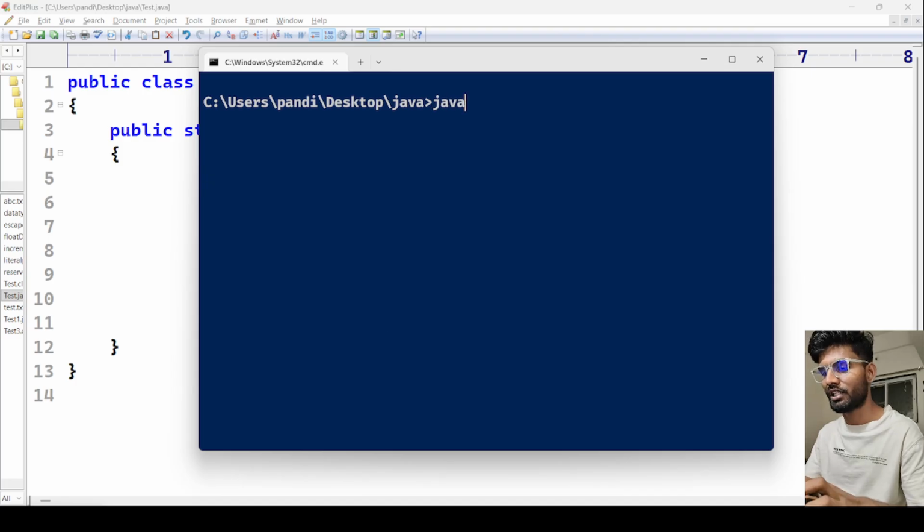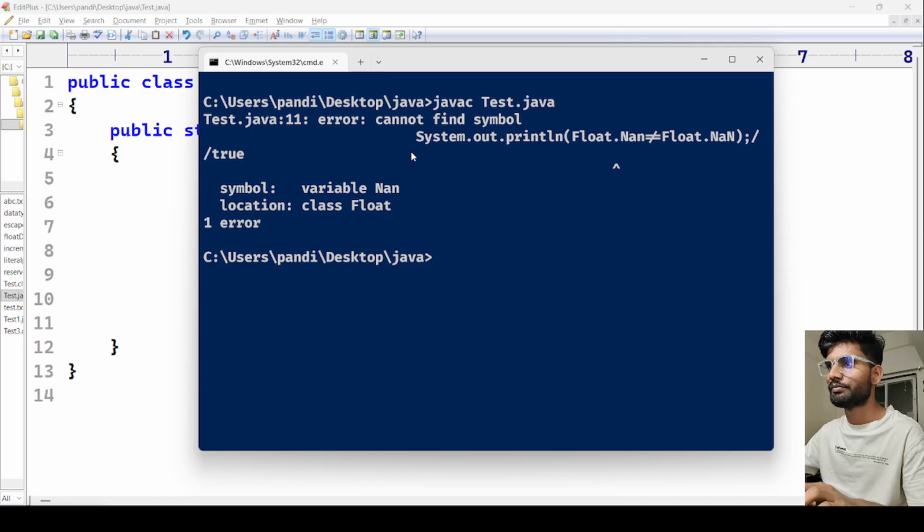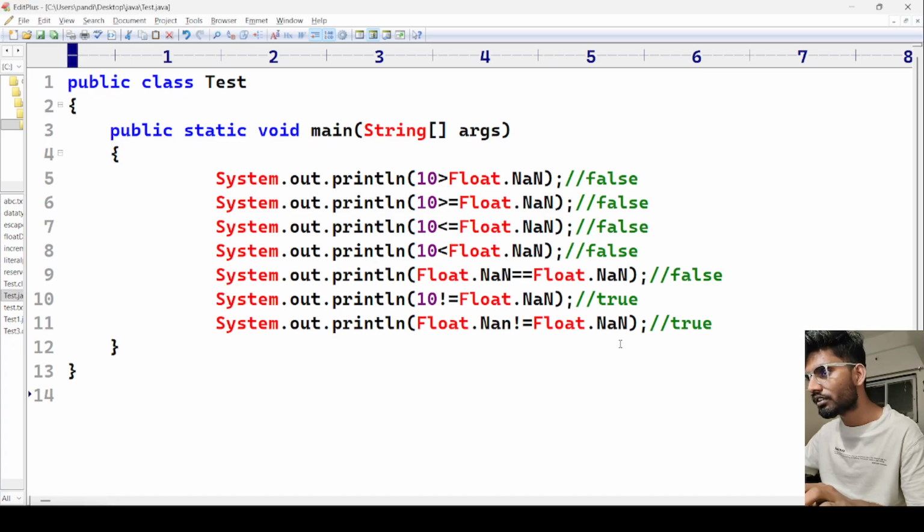cls, javac Test.java. Cannot find symbol. Sorry, my mistake. Float.NaN.